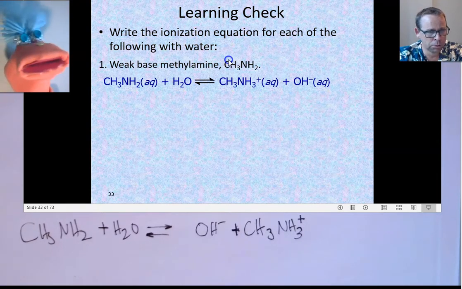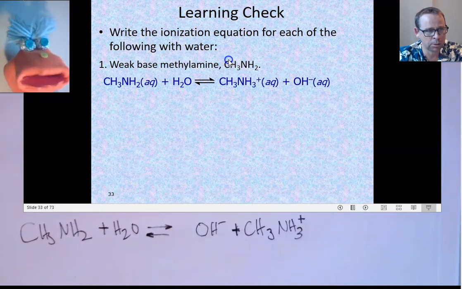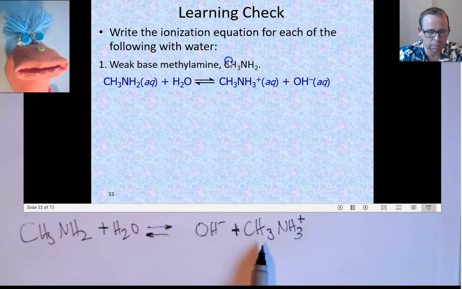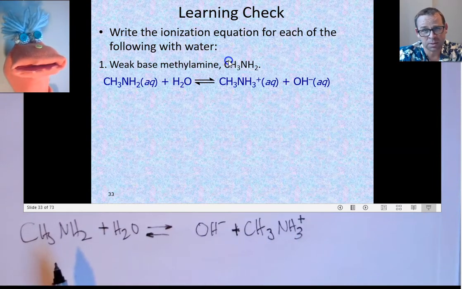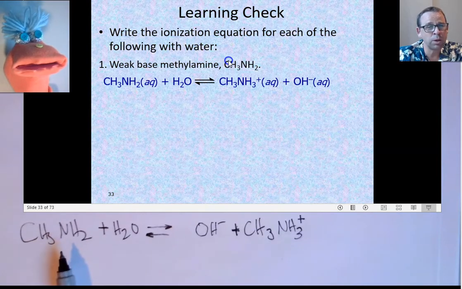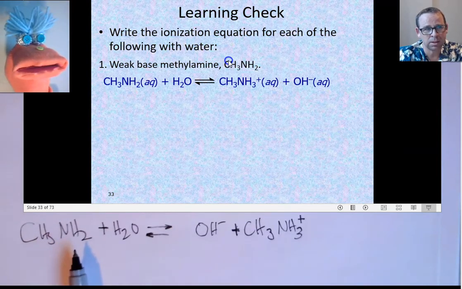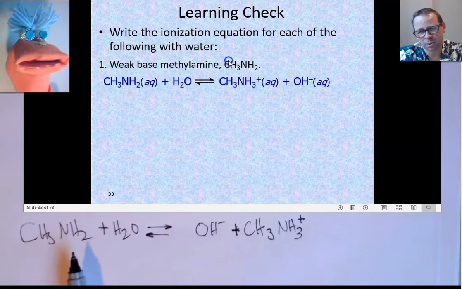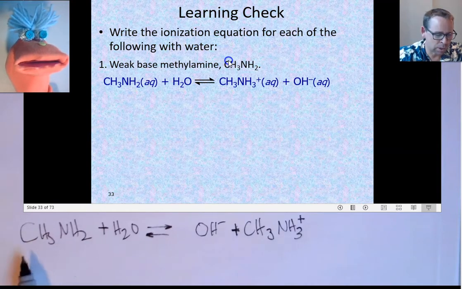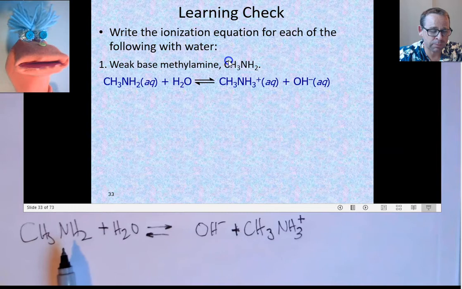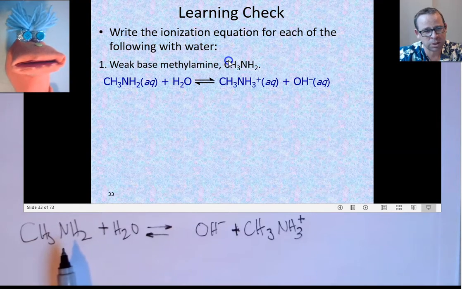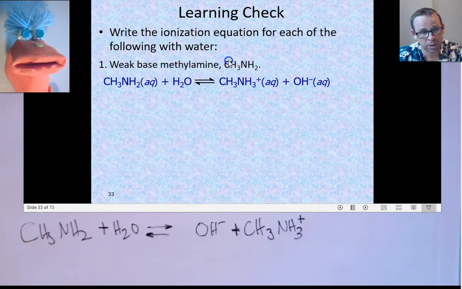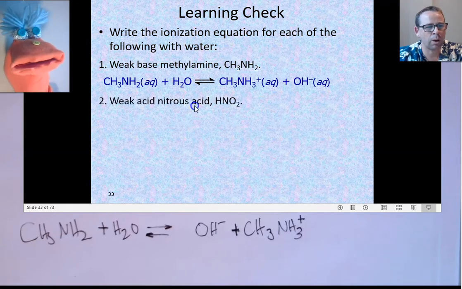Why did you not put the hydrogen with the hydrogens on the carbon? Is that okay to do that way too? That's a good question. You can't do that because of the way the chemical is structured. We don't know enough about this chemical yet to understand how it's behaving, and we won't really learn that until maybe chapter 10, but more likely organic chemistry. So what we tell students up front is that the nitrogen is the place where the hydrogen always comes on or off. You won't generally find yourself having to decide whether the hydrogen is with the carbon or the nitrogen. Okay? Good question.